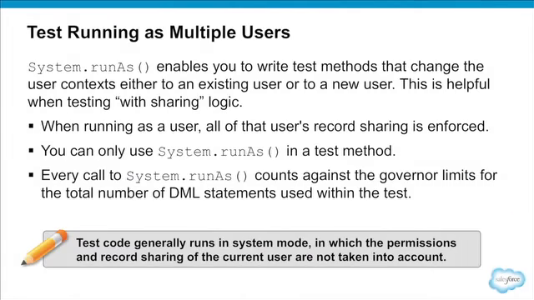System.runAs. This is another method, even though it's in the System class, it can only be used within the context of running a test. What this gives you is the ability to run code as some other user. The problem with you, the system administrator, who has view all data, modify all data, you're a super user, is that when you run the code as you, you're not properly testing visibility of things like with sharing.